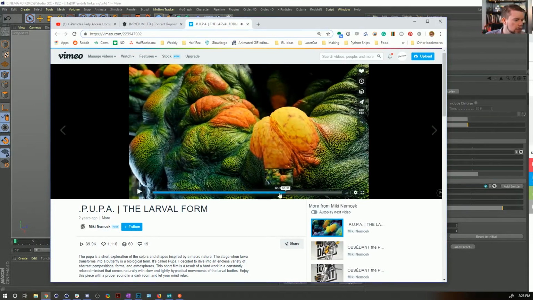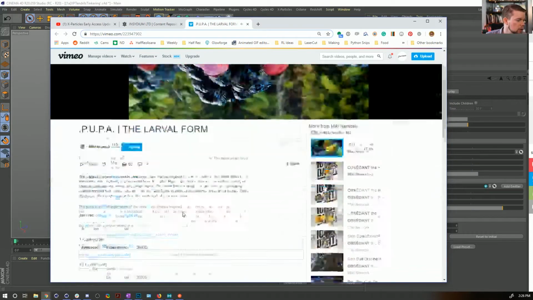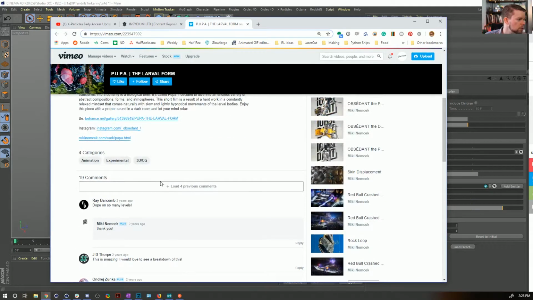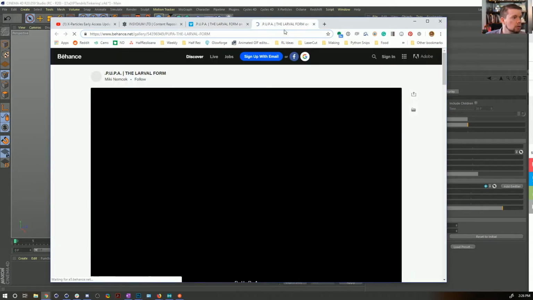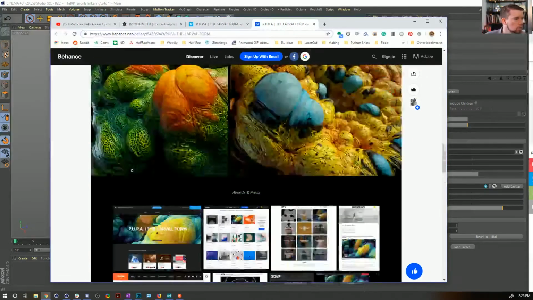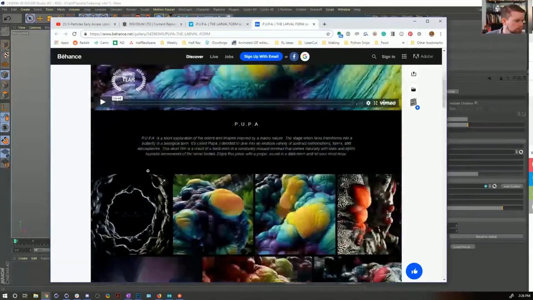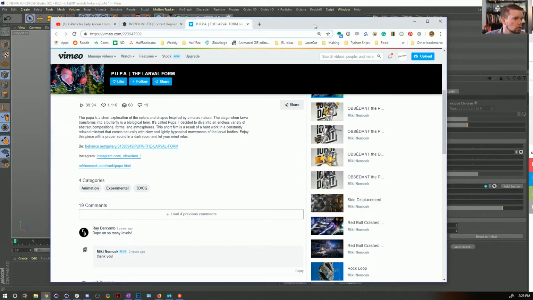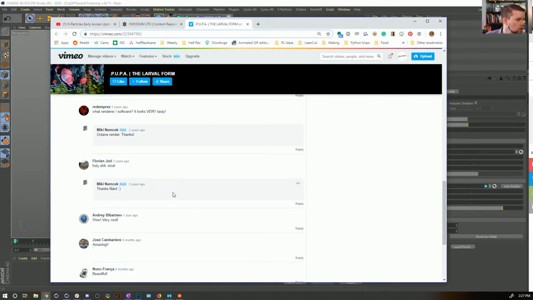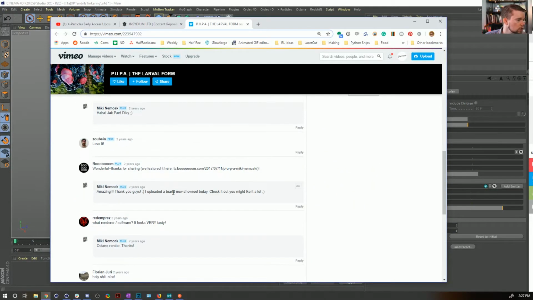Okay, so it's kind of the same idea. Any of this could be referenced. Well, first of all, it's a short exploration of colors and shapes, inspired by macro nature. So no specific breakdown. Well, here's a Behance link to what they made, and usually people do a little bit more of a breakdown in that kind of thing. Oh, but not in this case. It's just the final imagery. So as far as how they did it, I'm assuming that it's Houdini, rendered in Octane.